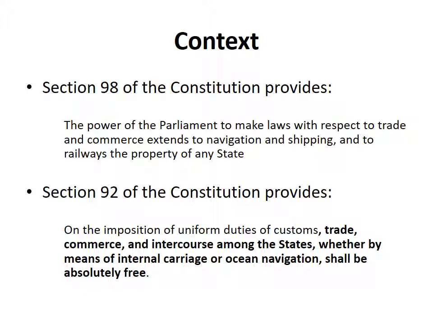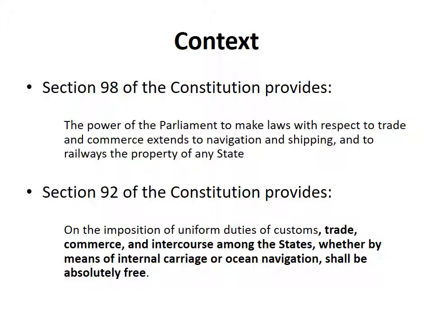The trade and commerce power is one of several economic powers contained in Section 51 of the Constitution. Other examples include the corporations power, the industrial arbitration power, the banking power, and the insurance power. These powers give the Commonwealth Parliament substantial control over economic activity throughout the country, but they must be read alongside the provisions of Chapter 4 of the Constitution. Chapter 4 contains provisions relating to finance and trade. One significant provision, for relevant purposes, is Section 98.